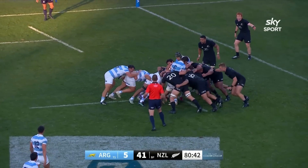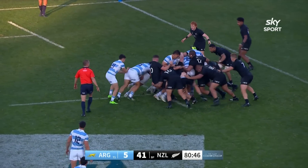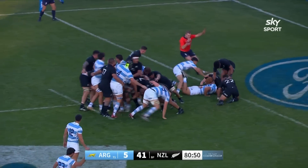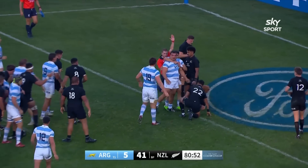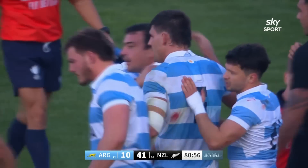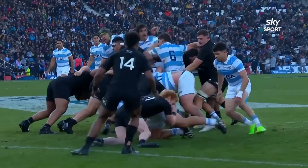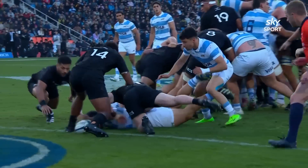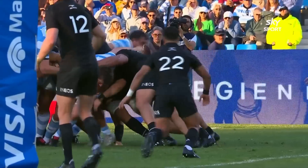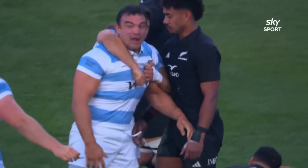One-stop plays for the lineout. Trevy has it in the back. Trevy has it, stretching out — he's scored! The veteran hooker in his 98th test match ensures that Argentina will at least have the last sight. We can hear the appreciation from the home crowd — what he means to them, truly a talisman in his Pumas jersey.